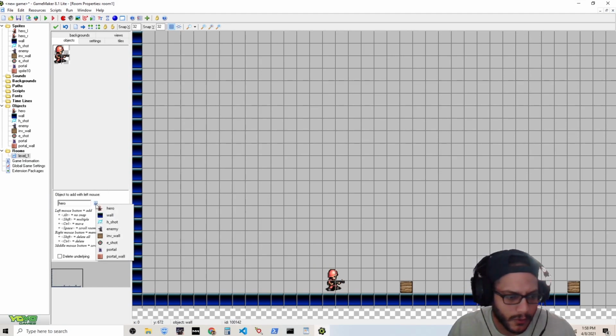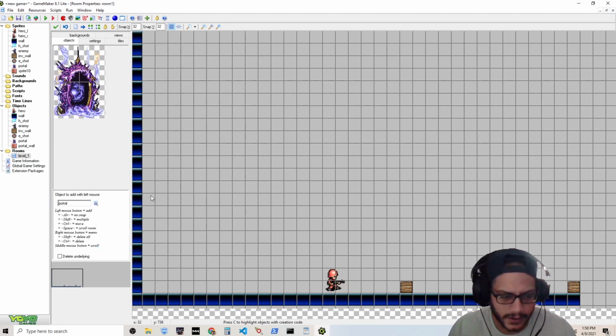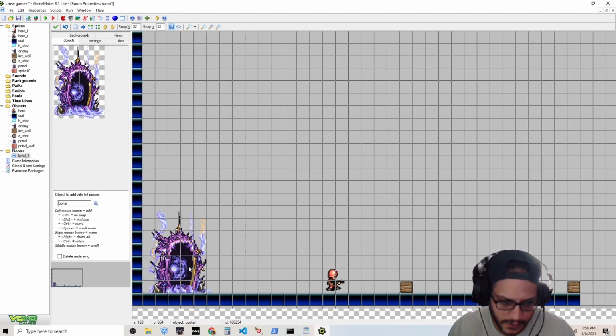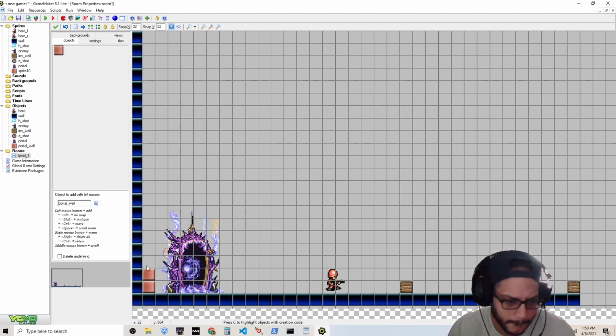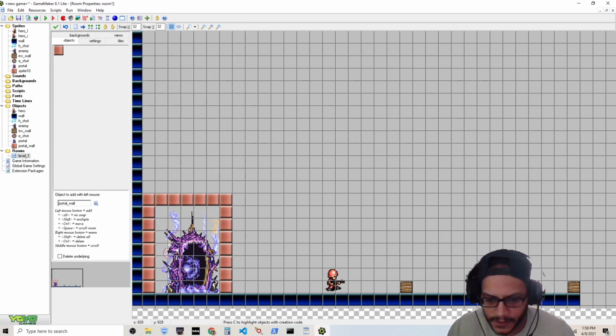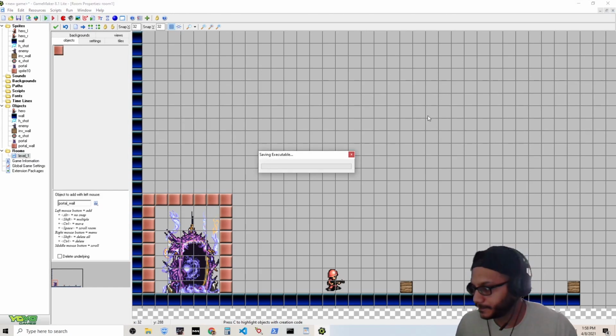And then we're going to put the portal. Again, this is usually in the end of the level, but we're just testing this out here. So let's put it over here, and let's surround it with the portal wall. Okay. So I will not be able to access that unless I've defeated all the enemies. Okay, so let's see if that works. Now remember, I did not create another room, so it'll take me to the end of the game if I press this. Because notice, I didn't make any levels here. So let's see if that works first of all.